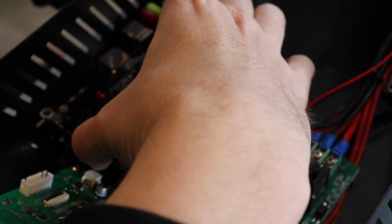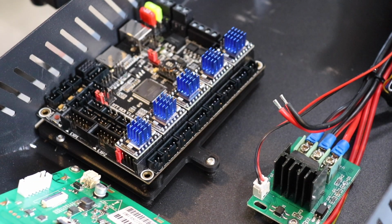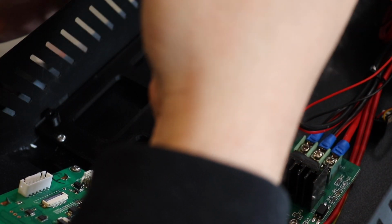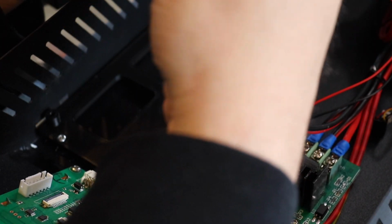You can see how nicely this board lays right on top of it. It's a perfect fit, but you do see that the USB and the SD card are right against the edge. Now we're going to just go ahead and continue with some wiring. I'm just going to do this in time lapse because at the end of this part, I will show you all the connections and where they go.